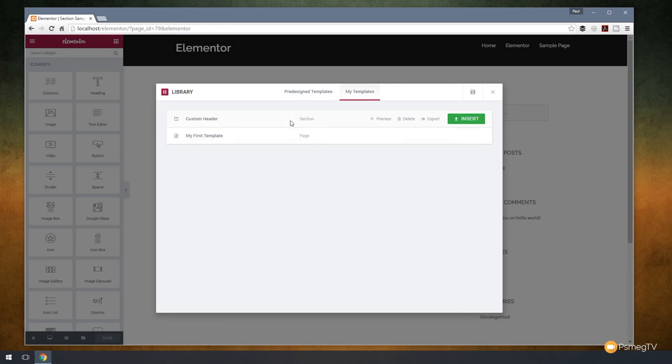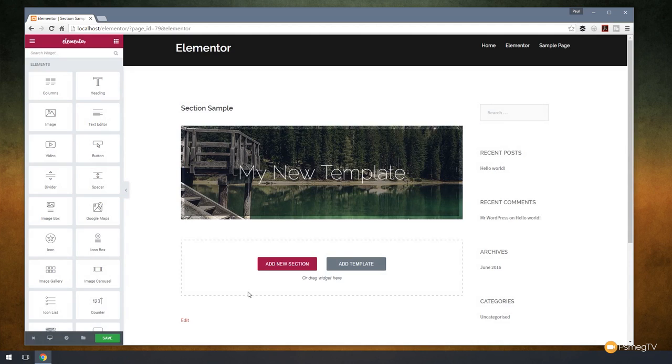So I'm going to come over to section, which is the custom header, and insert that, and there's our custom header inserted. So we can create small template pieces that we can then go in and add in on a page-by-page basis instead of having to go through and create everything from scratch. So this is a really, really flexible tool that's already taking Elementor and elevating it into really a must-have plugin. So download it, try it out for yourself, take a look at how these templates work. I'm sure you're going to find this is very, very useful, and the fact that it's completely free, as I keep saying, makes it even more invaluable.